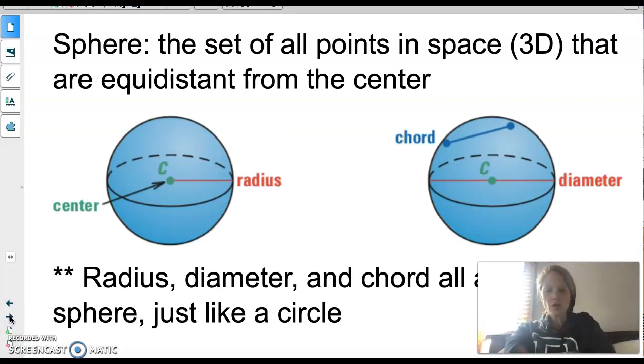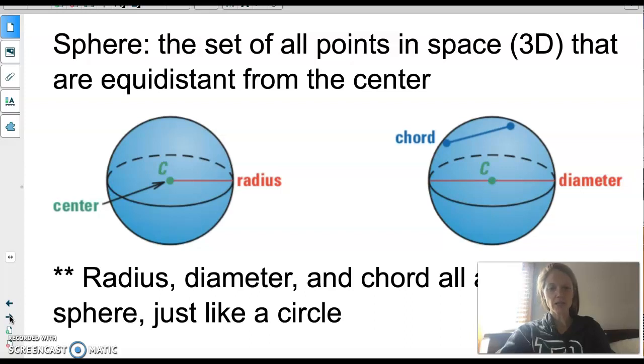So just in general, we haven't really talked about spheres at all, but you guys probably have lots of experience with them. But the most common definition would be the set of all points in three-dimensional space that are equidistant from the center, which could be any point. When we were talking about defining circles, we defined them pretty much the same way, but in two-dimensional, flat space. But just like we did with circles, we can talk about all these different parts of a sphere, and they mean basically the same thing.